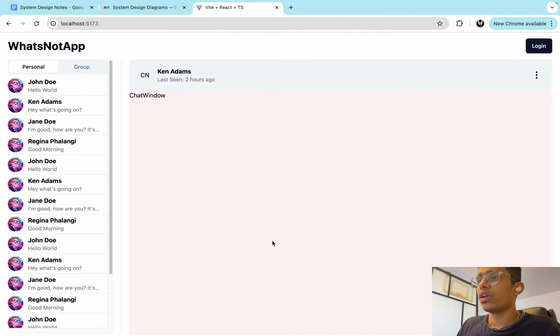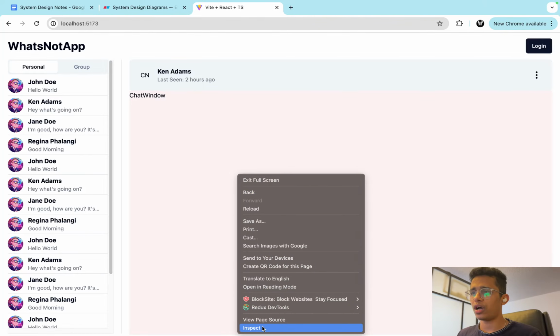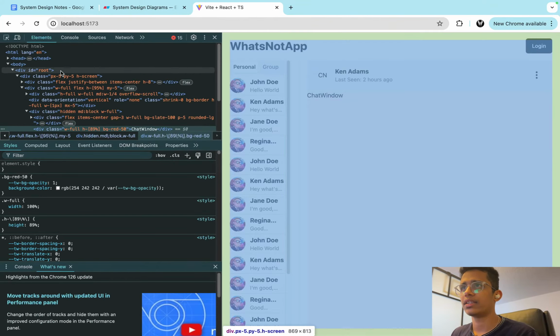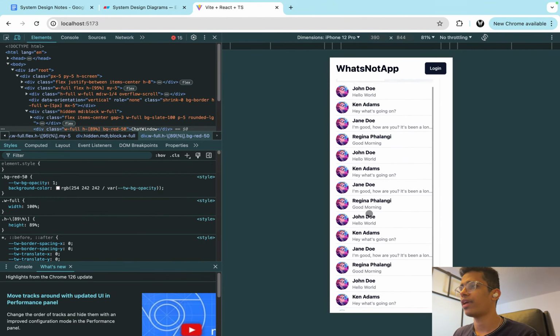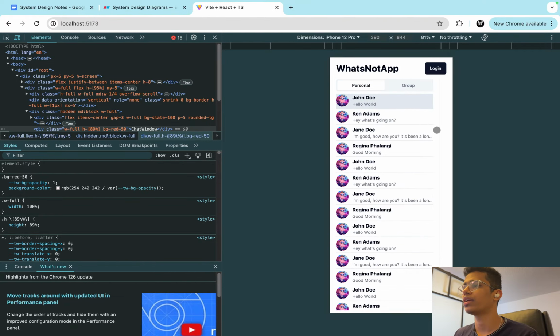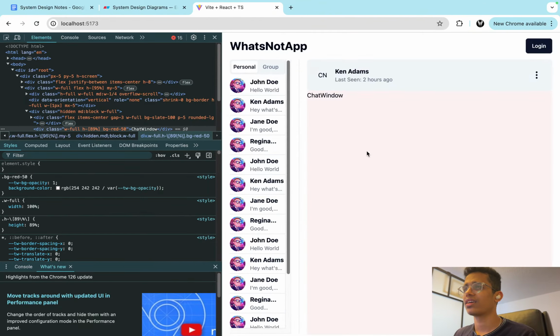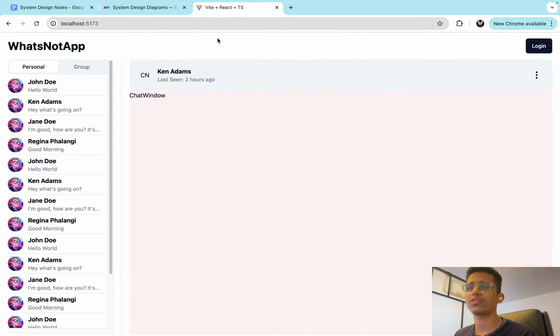That's what I fear the most, is if I just go now to the inspect and try this. Okay, we have completely made it hidden, so there's nothing here. We don't even want this, we just want this. It taking the whole place, right? And that's why I hate working with CSS. It's not fun.